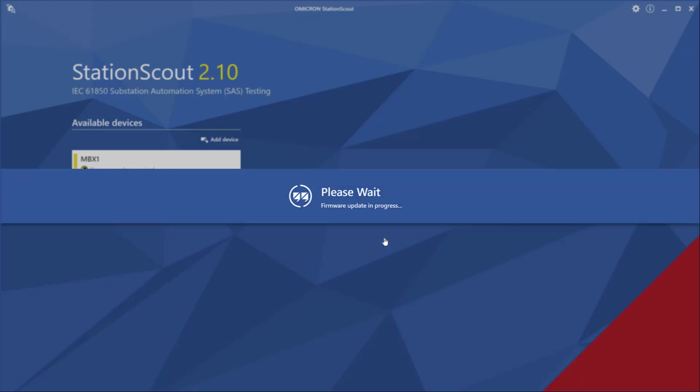So it's very easy. The firmware update is currently in progress. It takes only a few seconds to update the firmware from our StationScout software to the hardware. It may be an MBX1 or RBX1. The process is the same.